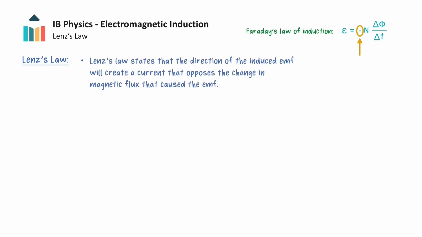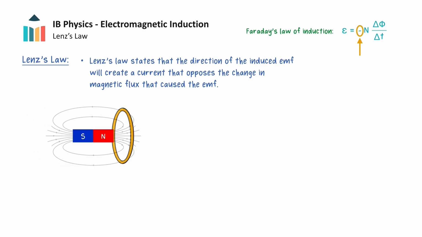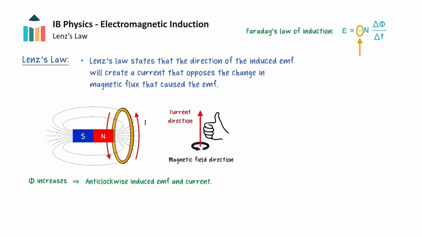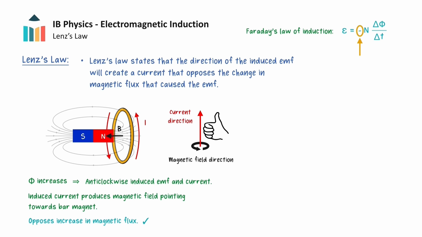In particular, Lenz's law states that the direction of the induced EMF will create a current that opposes the change in magnetic flux that caused the EMF. If we refer back to the example of a magnet moving towards a stationary loop of wire, the magnetic flux inside the loop increases, which induces an EMF that results in an anti-clockwise current around the loop. If we use the right-hand grip rule, and imagine that we grab the wire with our right hand so that the thumb points in the direction of the current, the way our fingers curl around the wire indicates a magnetic field pointing to the left inside the loop towards the bar magnet.